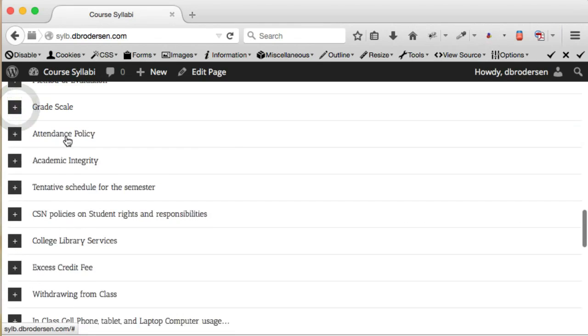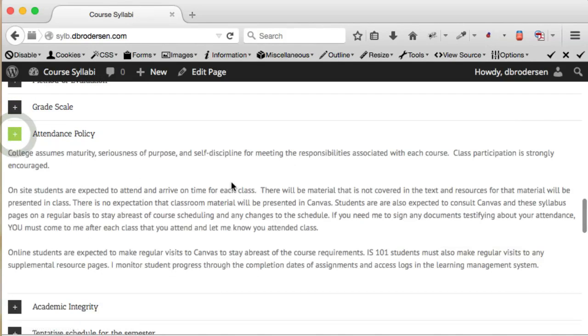The attendance policy is you need to attend the classes. If you're taking them online, if you're taking them in the classroom, there likely will be material covered in the classroom that's not in the text that will help you to better understand the textbook. I take attendance online basically by looking at the logs provided to me by Canvas to see when you've logged in, when you complete quizzes, and that kind of stuff.